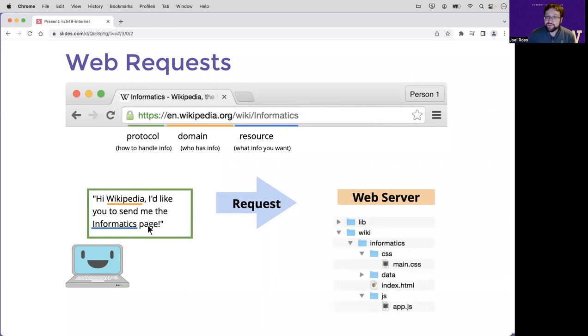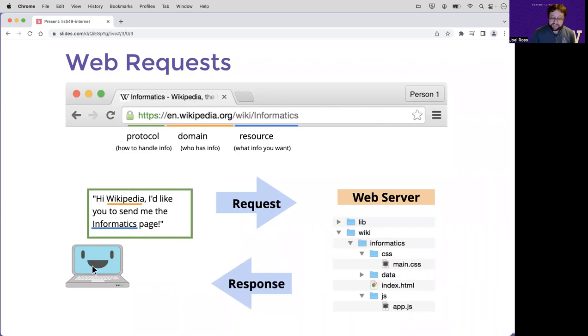So what the web server does is take a whole bunch of files and a whole bunch of different bits of code that make up the information that the client was asking for. There's going to be a whole lot of these different files. We'll talk about what most of these are as we go. But there's basically a bunch of different kinds of files that it will gather together. It bundles them all up, kind of like putting them inside a zip file, but it's not actually zipping them up. It packages them up into an envelope, and then it sends that envelope back as a response over to the client.